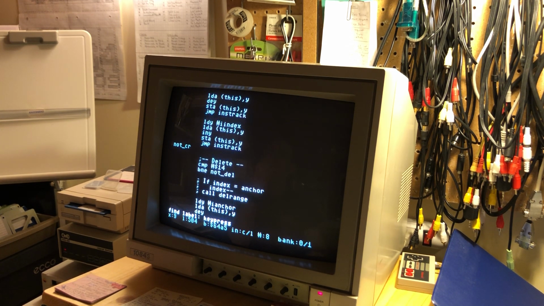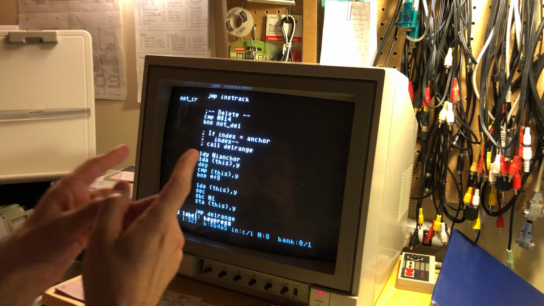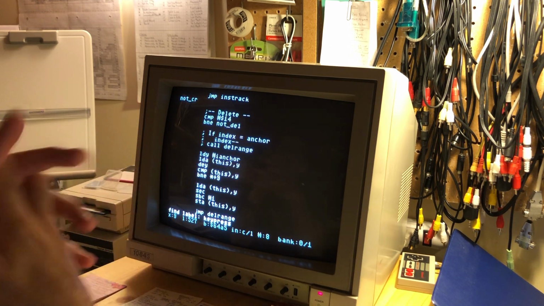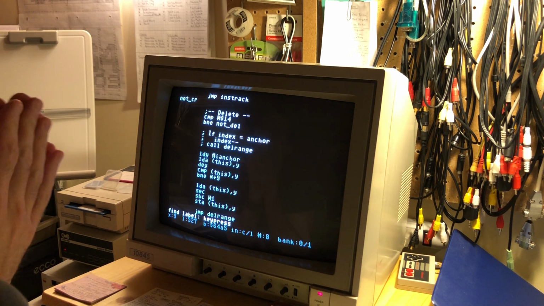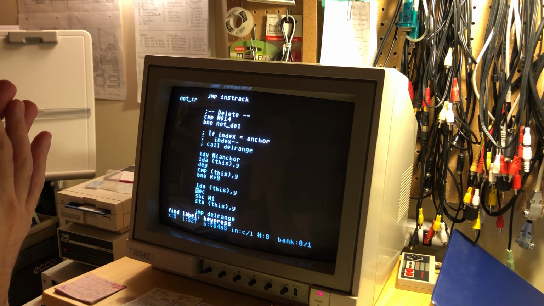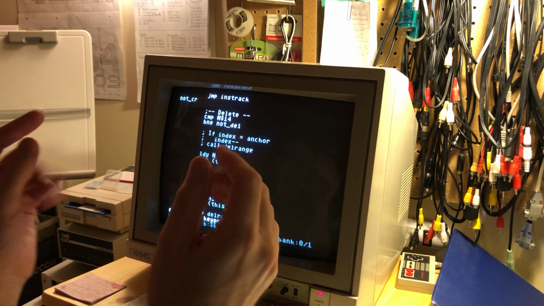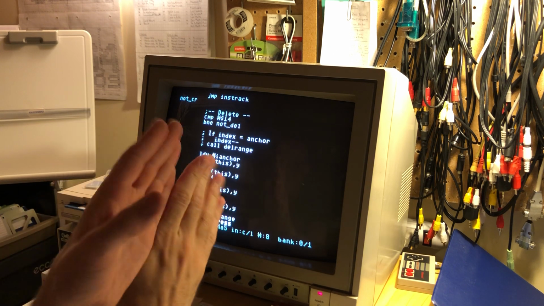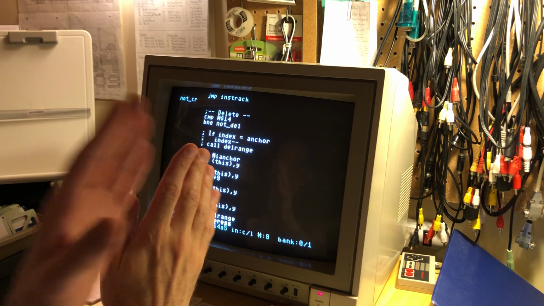So let us see what happens with delete. Because it seems to work when anchor is greater than index. Here's my pseudocode as well, just to help me figure out what's going on. So if you don't have a range selection, you just have an insertion point. The way that that's represented is that the anchor and the insertion point are simply the same.